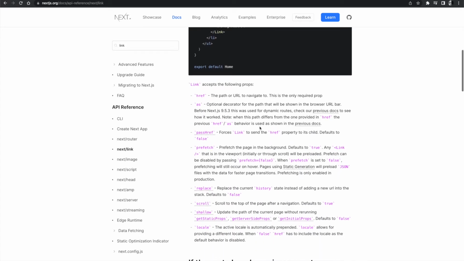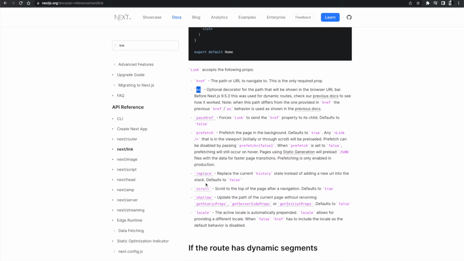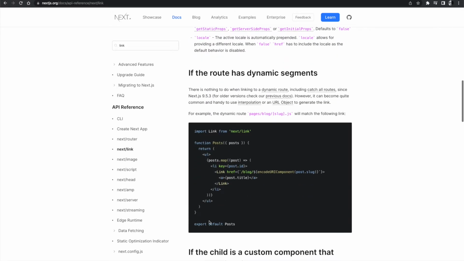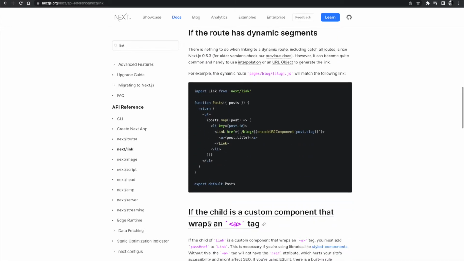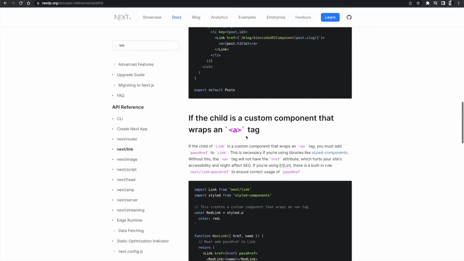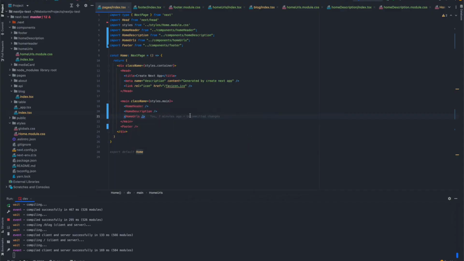The properties are href, as, prefetch, passHref, replace, scroll, shallow, and locale. You can also create dynamic URLs like that, and I will show all of them in this tutorial.